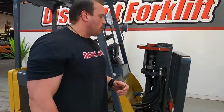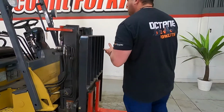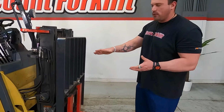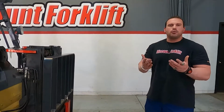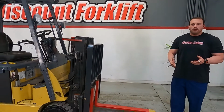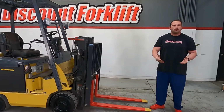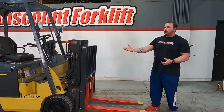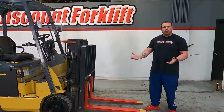for it. Now, let's talk about the mast here. The mast is only going to go up to 68 inches. This is something that's like a starter forklift, for example. If you're not having to go up super high, this would be perfect for you. You would actually be able to unload semi-trailers as well if you're having to drive in. You're not going to make a sunroof in their trailer. It's going to go up to 6'8". You're going to get plenty of room for that.